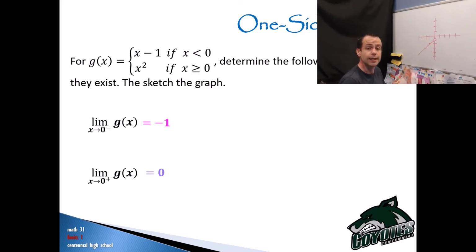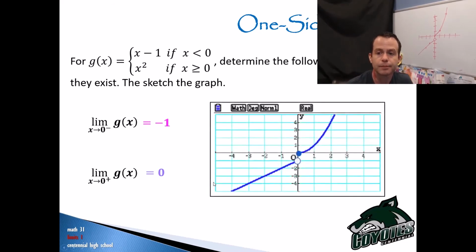Then the other guy is a parabola. X squared would look something like this, right? I'd have the point 0, 0. I'd have the point 1, 1. I'd have the point 2, 4. Now I'd have that whole parabola, but I don't care about it over here because it says I only want it when x is greater than 0. And so I'm looking at this. And that is the graph that's described by this piecewise function. So now I'm going to put on the actual graph, and you can see, hey, I did pretty good. Hopefully you did the same.